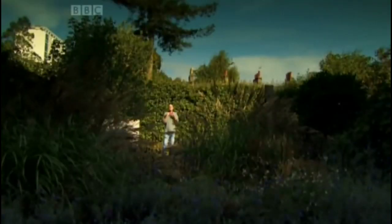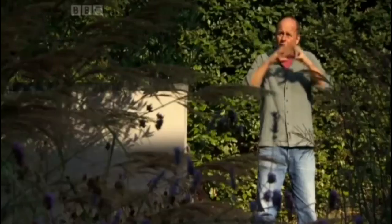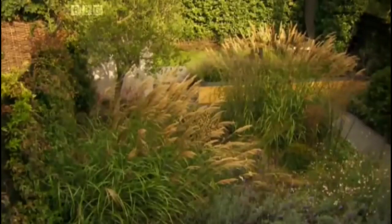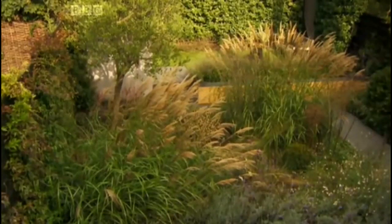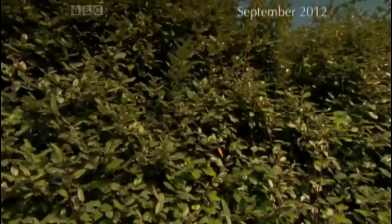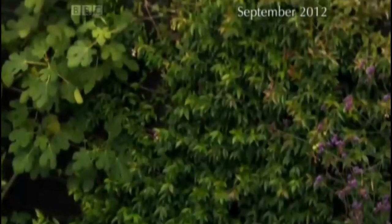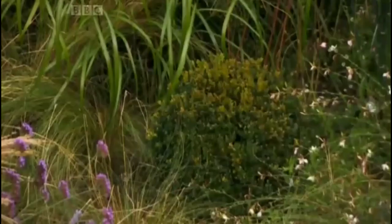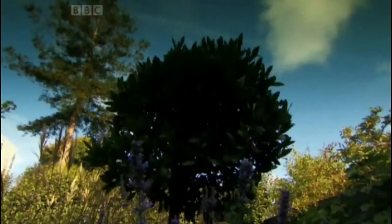Structural planting in a contemporary garden is very important, holding the garden together all year round. Now, in this small city garden designed by Declan Buckley, he's used evergreen plants for hedging and evergreen climbers as well to cover the boundaries. And in this central bed, he's used three different plants: the olive tree, the three box balls, and then the lollipop bay in the corner.